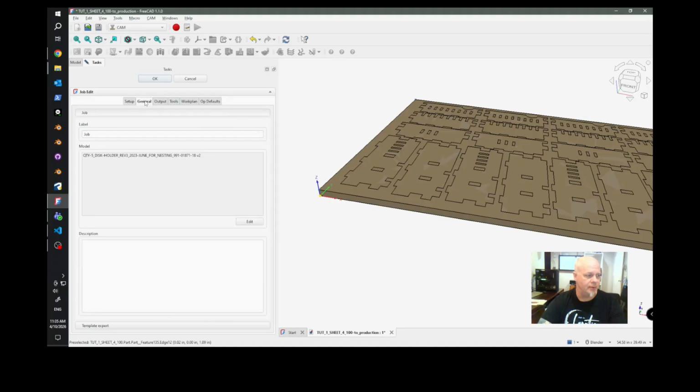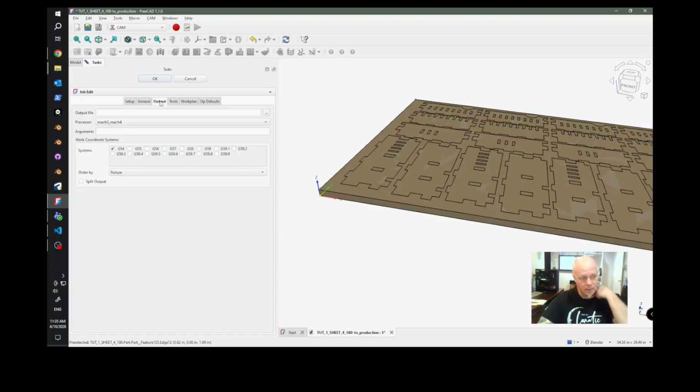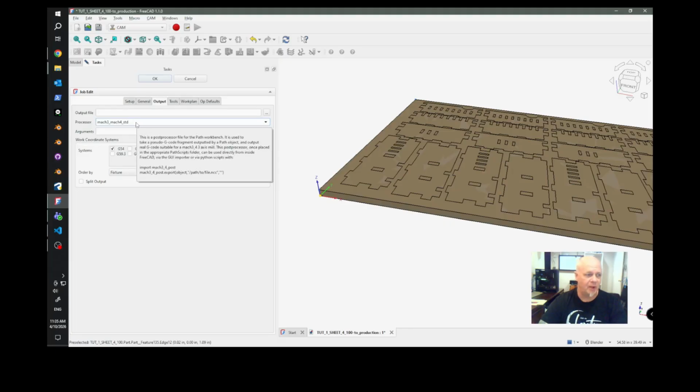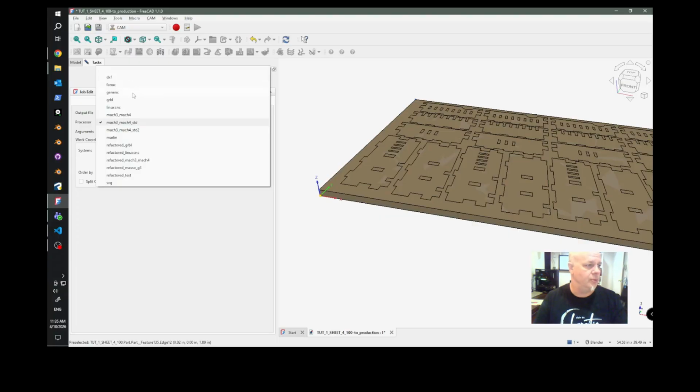Let's go to the General tab. Nothing to change there. We'll go to here. This is for our export, and I have a custom post processor that I wrote, and I can do that with you guys in a different tutorial, but choose the post processor that works for you and your machine.